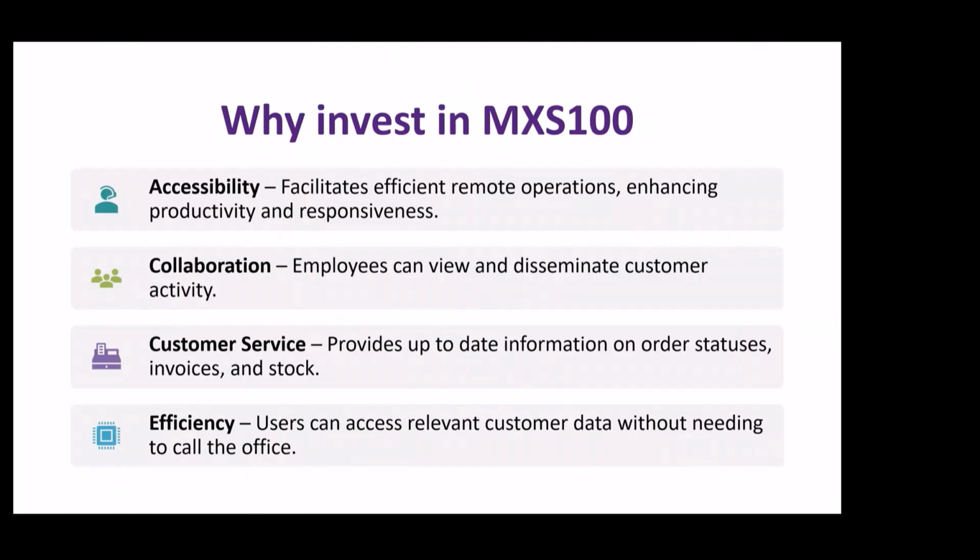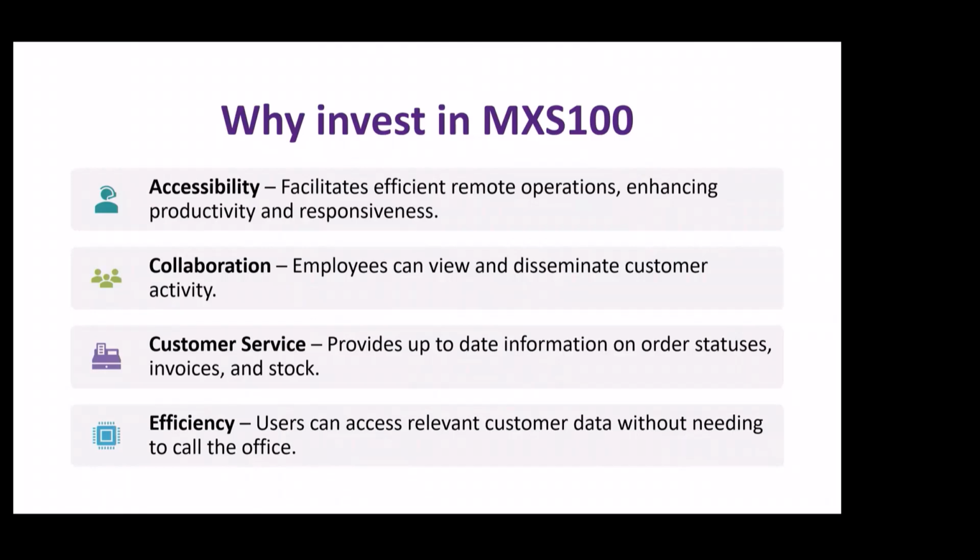Again, the collaboration, which is the same with the Outlook integration. You can view data, you can disseminate what's happening in terms of customer activity. And if you do have a phone conversation or you meet a customer, you can record that within either MXS 100 or ACS 100 for all of your team to be aware of. Again, when you're on site, you don't have to pick up the phone. You can check stock. You could let them know what warehouses there are with the stock, the nearest warehouse to them, and how much stock is on standing order, how much is on purchase order, etc. All of that data is available on the smartphone. And as I said, similar UI. So you've got that basic efficiency, which is the holy grail with any mobile solution.